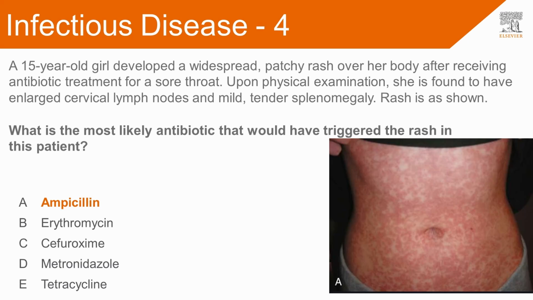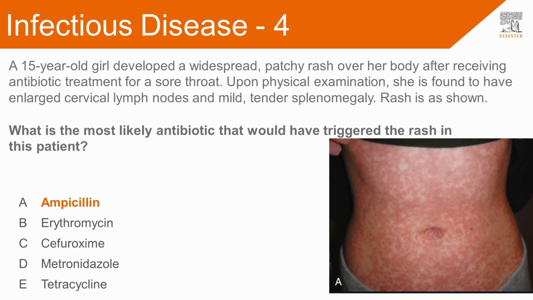The exact mechanism isn't entirely understood, but is thought to be related to some sort of hypersensitivity response relating to the interaction between the antibiotic and the Epstein-Barr virus. Typically, the rash appears 7 to 10 days after starting the antibiotic, and it resolves within a few days to a week after discontinuing the medication itself. So if you recognize the rash, the timeline, and the original IM infection, then you will get the answer correct.